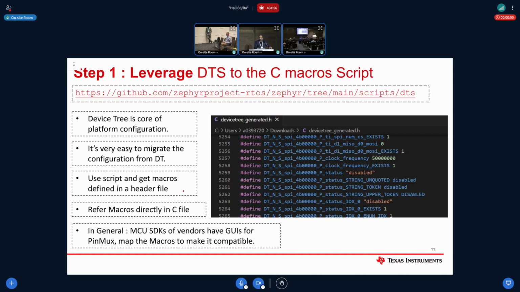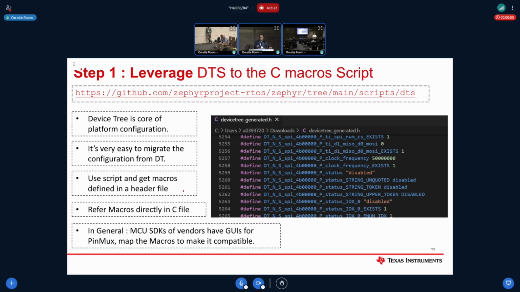So first thing, as much as possible, the device tree. Zephyr completely depends on the DT concept, right? You do all your configuration parameters, setting of all your fundamental IOs and things in DT. Now, how do you take these DT changes into an RTOS driver?